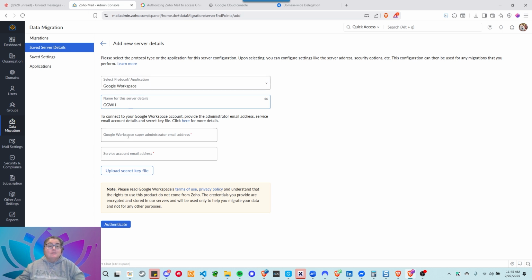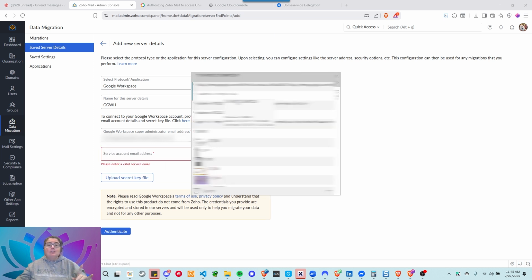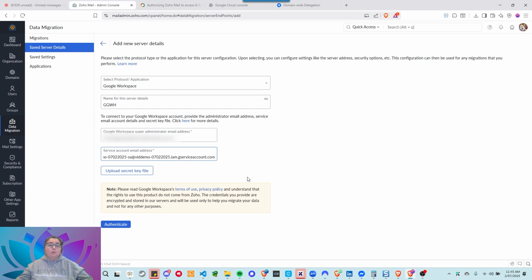What we need to do is enter our super administrator email, which is my email address, and we need to enter the service account email address. Now that came in that file that we downloaded. So I'm just going to copy that in there.